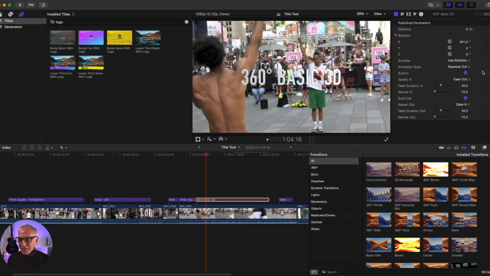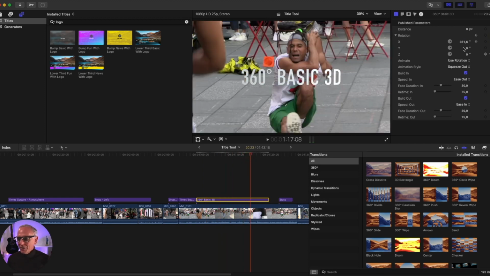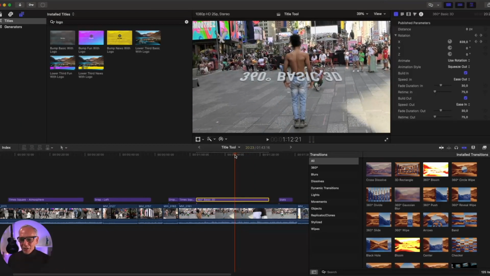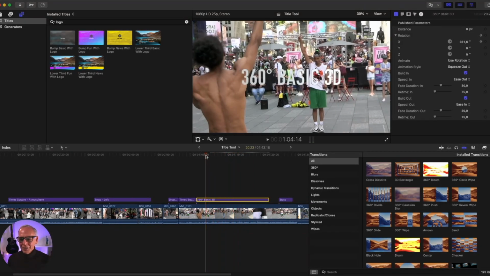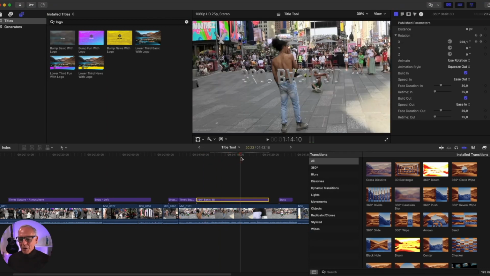I'm going to put the playhead here, and I'm going to hit this keyframe. Okay, turns yellow. I'm going to move the playhead to here. So by the time it gets to here, I want this to spin around a few times, and I want it to stop right there. And that's exactly what that's going to do. It's going to spin around as many times as I told it, and it's going to stop where I want it to stop.